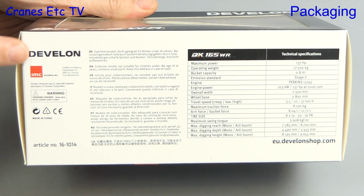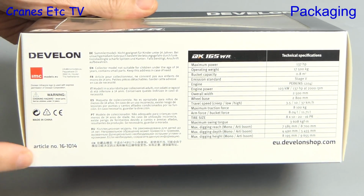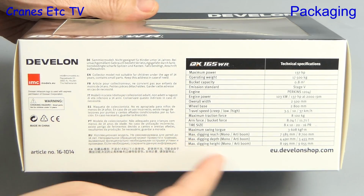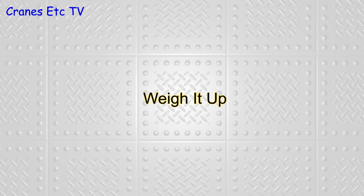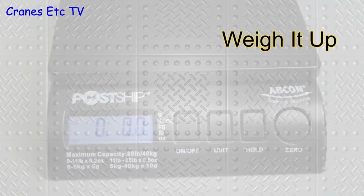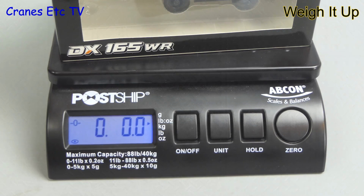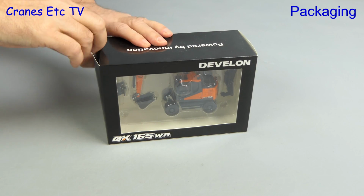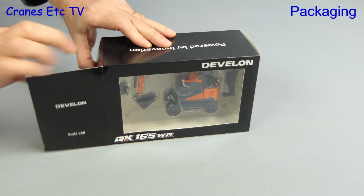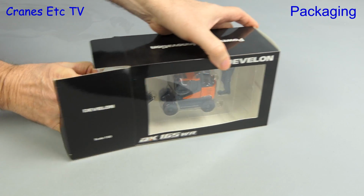Looking underneath, we see the model is made by IMC and it's model number 16-1014, and there's technical information about the real machine. Let's weigh it up. Onto the weighbridge it goes, and it comes in at nearly 13 ounces, which is 360 grams. Without any more mucking about, let's open up the box and see what's inside.